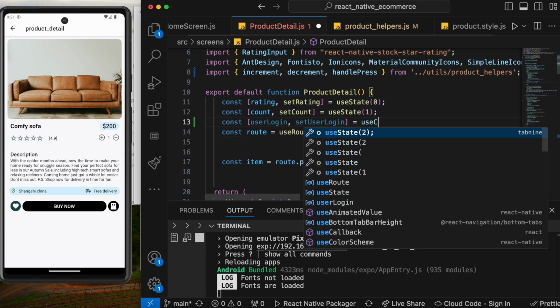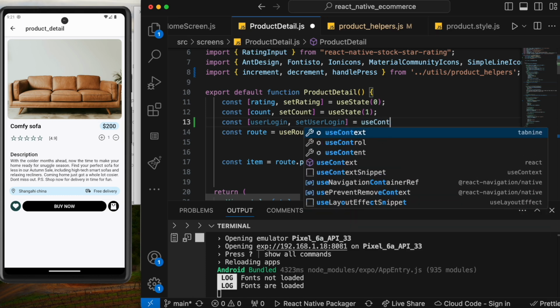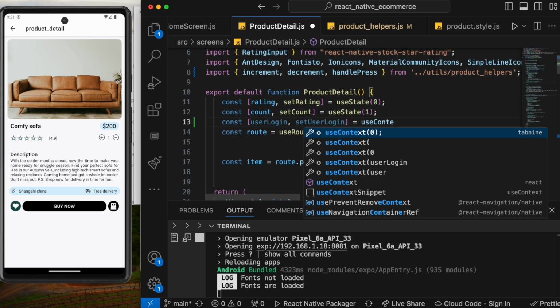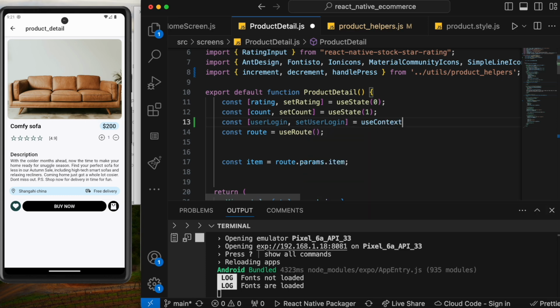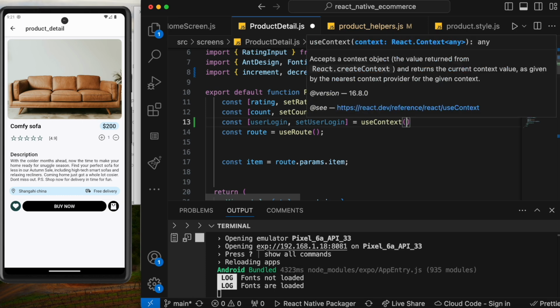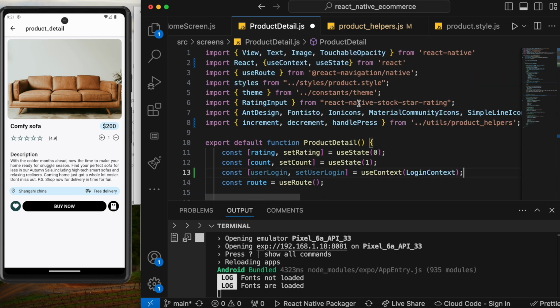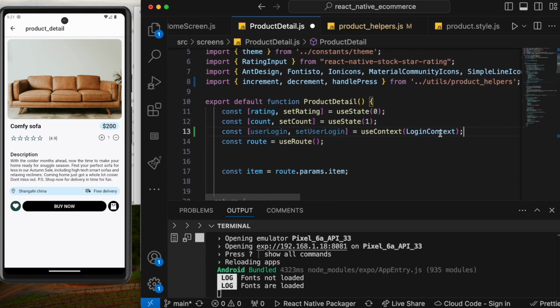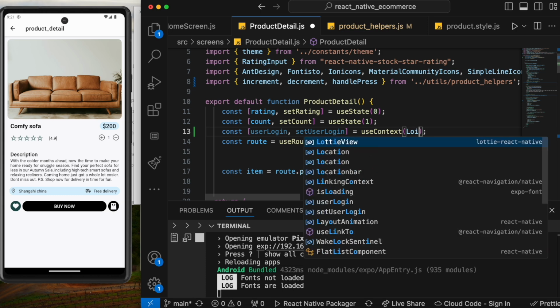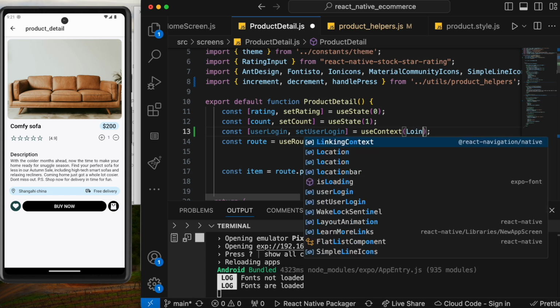We want to use useContext, this one, and I think we have to get it from React, and within it here, LoginContext. So that should be there, but we are not sure that it's been imported. So let's try again. Login. Do we have login?